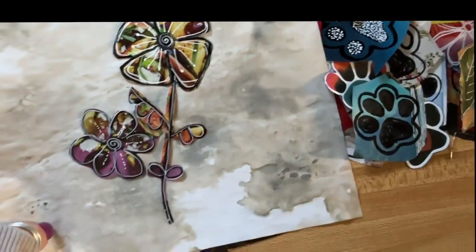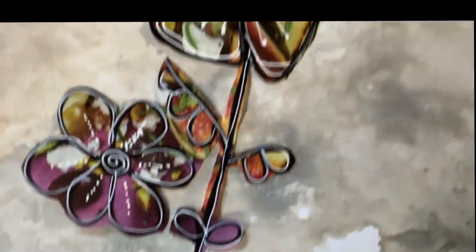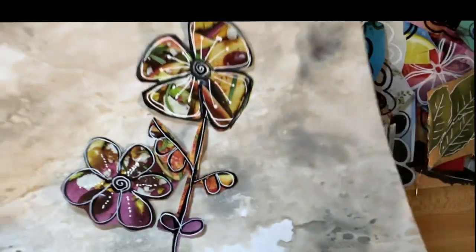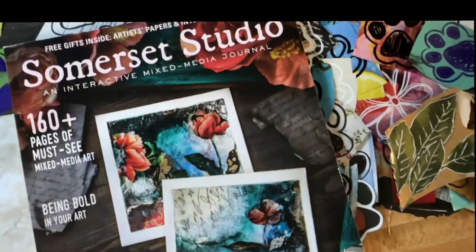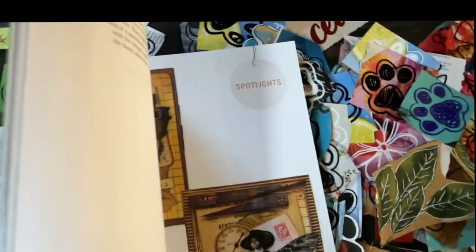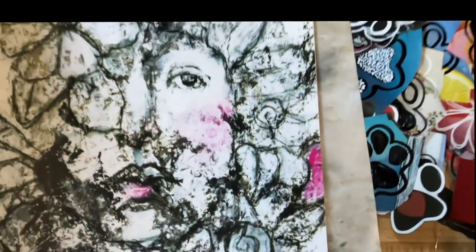I don't like to do what everybody else is doing, but I absolutely loved everything about this. So I'll probably do this particular one again, especially when I find more magazines that have that cool background. And correct me if I'm wrong, Sue, I think that hers came from something like a Somerset Studio magazine, because if you look real closely at her picture, the background is paint spatter and it's grungy and whatnot. And I think that that would be from a magazine like this.